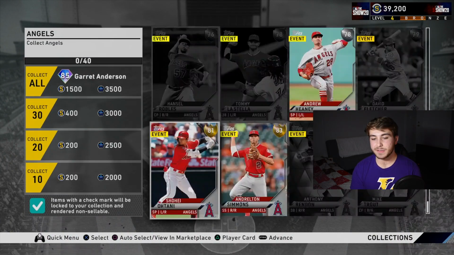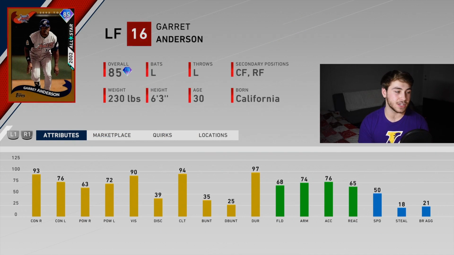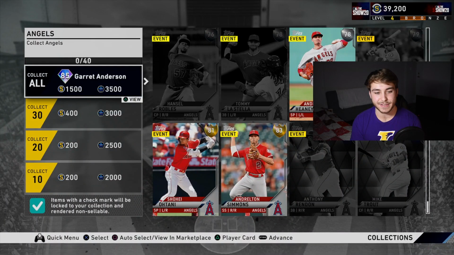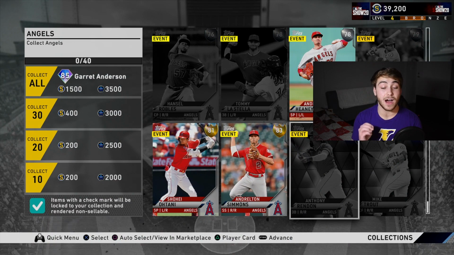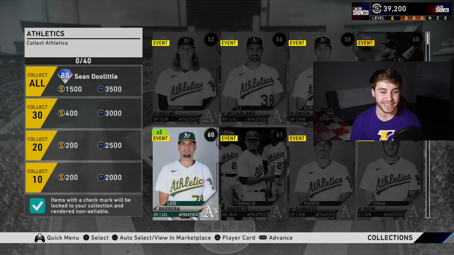The Angels absolutely don't do this. This is so expensive for Garrett Anderson. Unless you're ready to get the collections done, don't do this one yet. I'm not even going to talk about his stats. It's criminal to put that low of a card, especially now that they have a high diamond in with Mike Trout. That's crazy. I can't believe they did that.